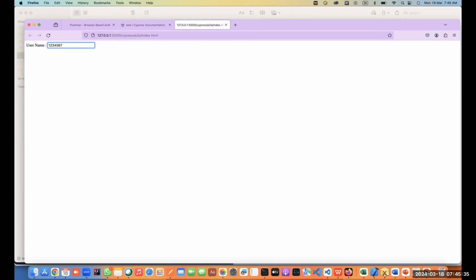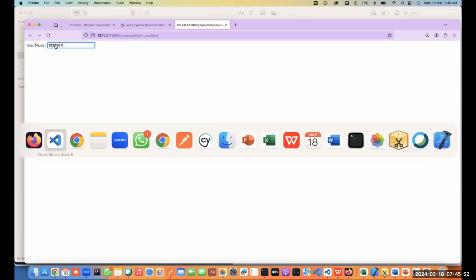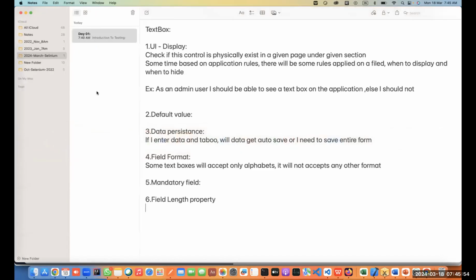I'm trying to type 8, but it is not allowing me. Why? Because there is a field length restriction available. The system is saying that you cannot enter beyond 7 characters.